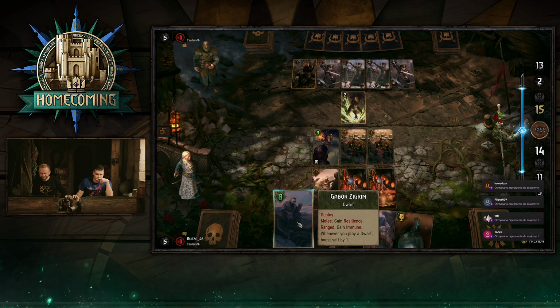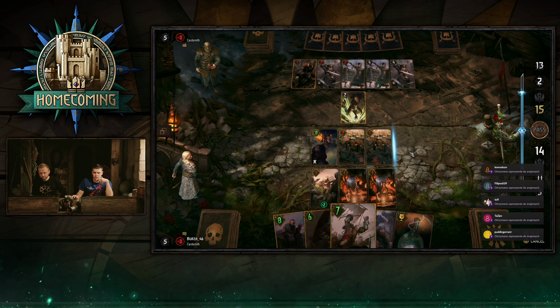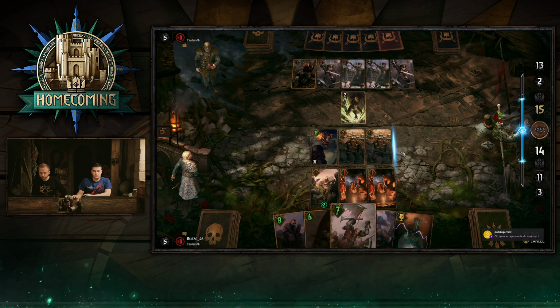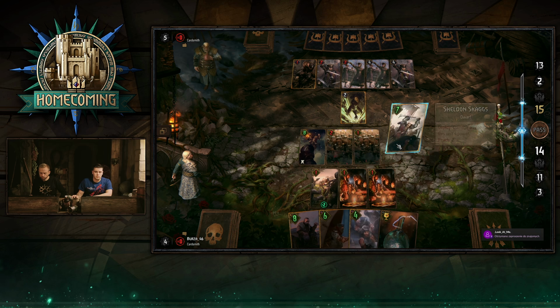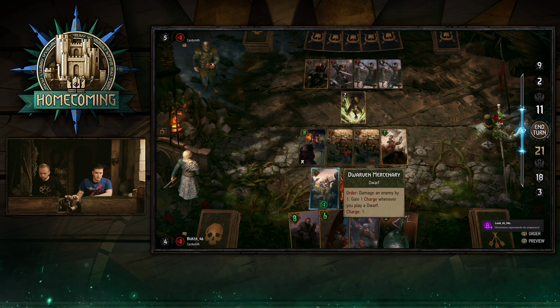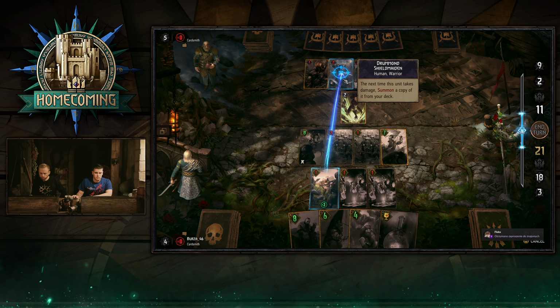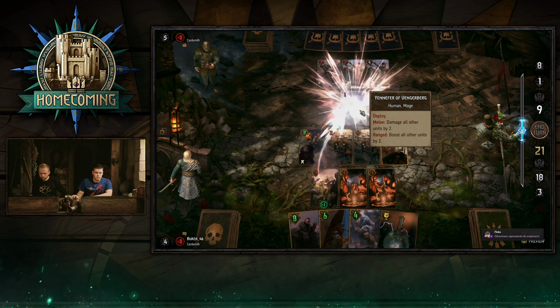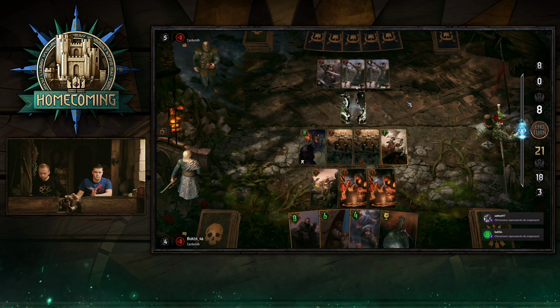Beautiful. And then we should go with Sheldon. Is he melee? No, he's not. But we need to play him on the melee row as he has range too. Okay, and we can shoot. Boom. Here. And here. Perfect.